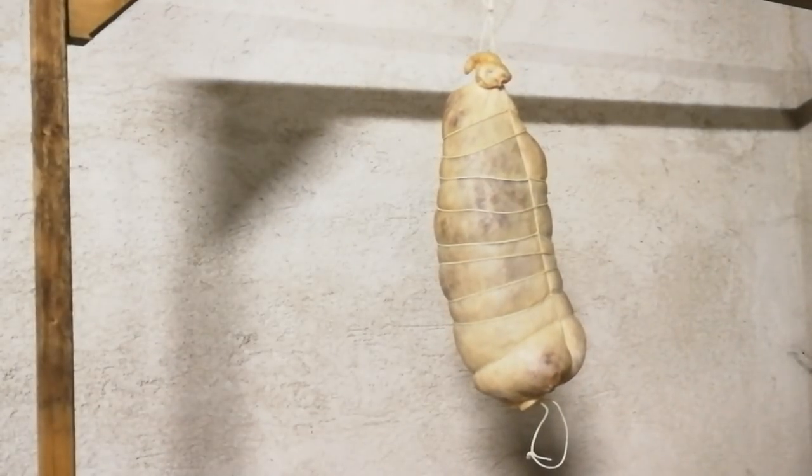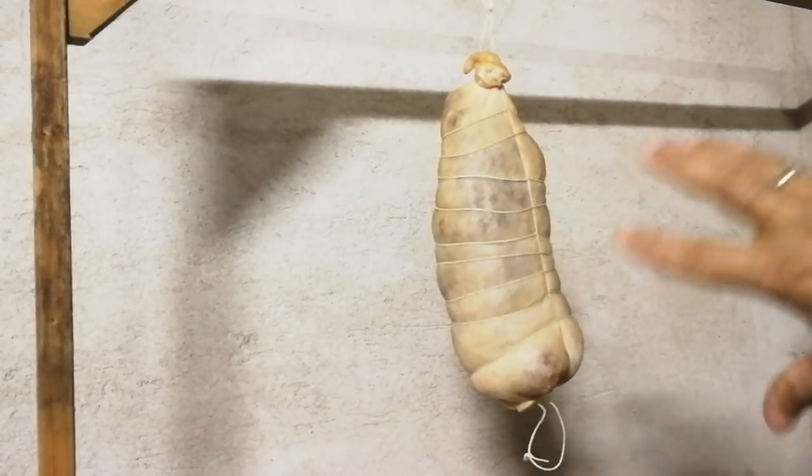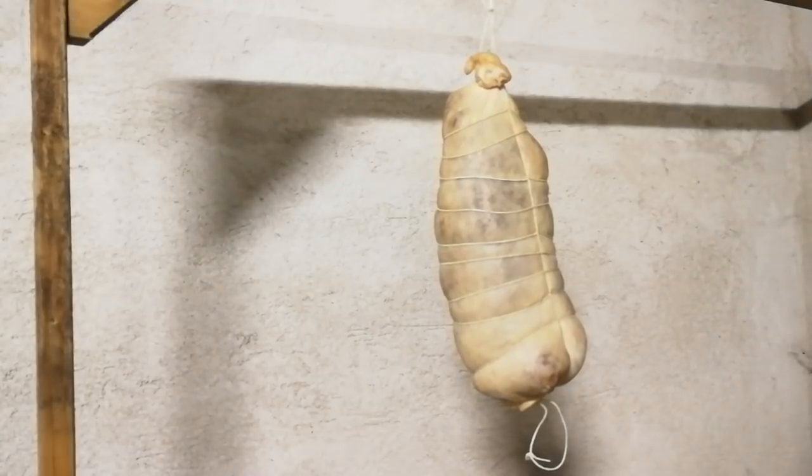Now I put it in another basement where there is 20, 21 Celsius degree, and this basement is very humid. In this way, the mold will grow on our Bresaola. After 1 week, we should remove it and put it in a place more dry with 15, 16 Celsius degree. So see you in 1 week.